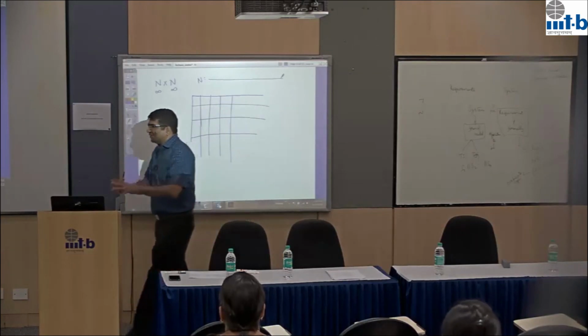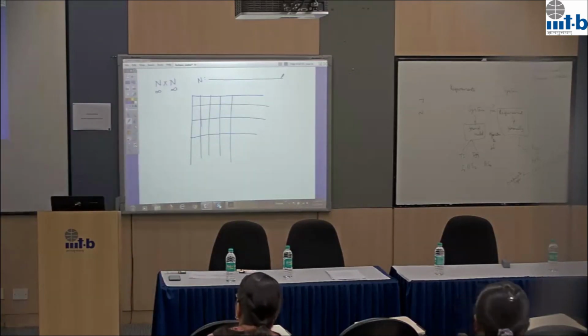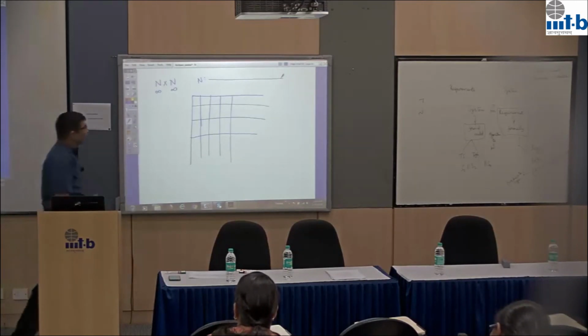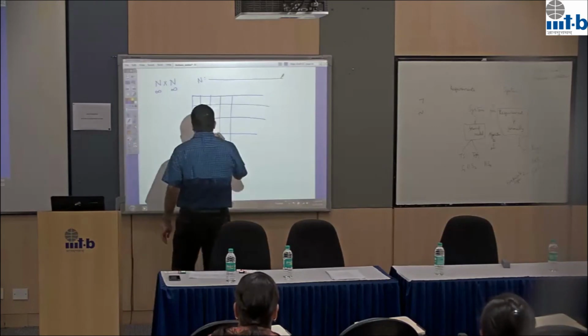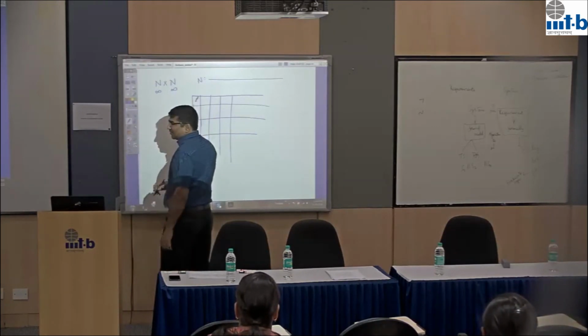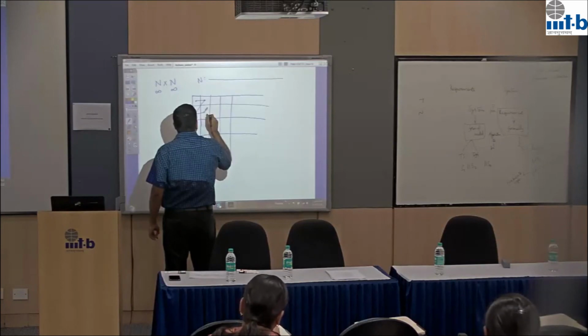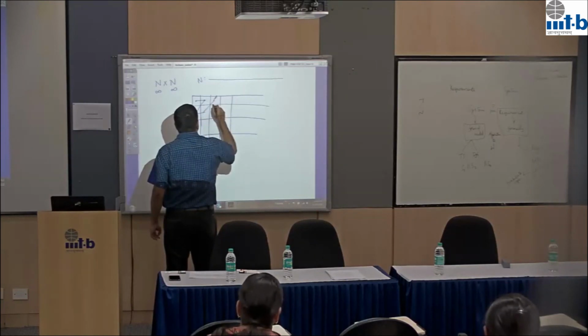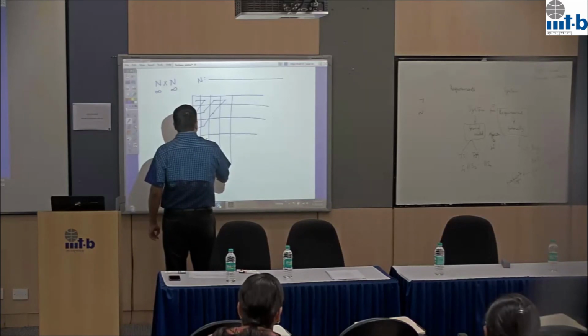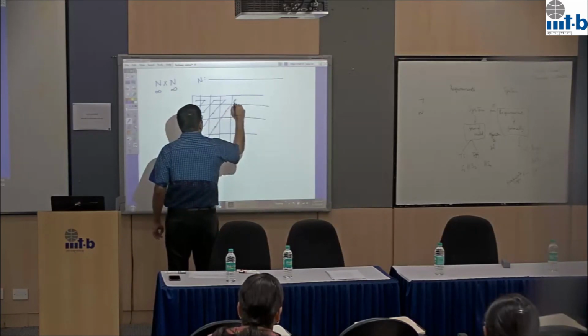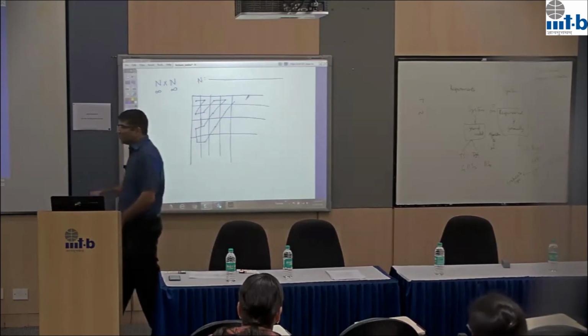So can you embed this set into this set? Can you compute an embedding? Okay, so how do you do that? There are so many ways. I'll show you one way. You start with this as the first number, go here as the second, this as the third, and this as the fourth, this as the fifth, sixth, 7, 8, 9, 10, 11, like this. You can keep on.